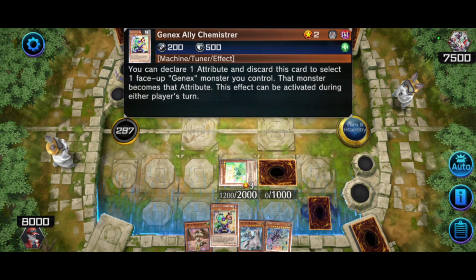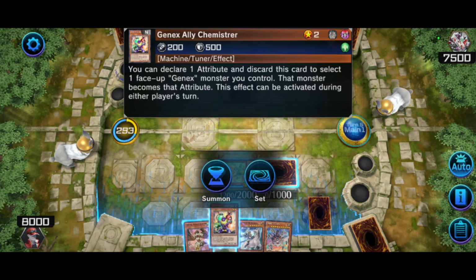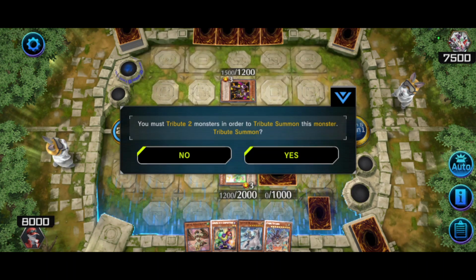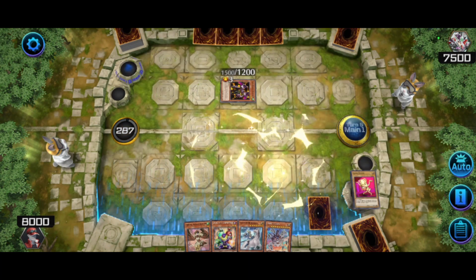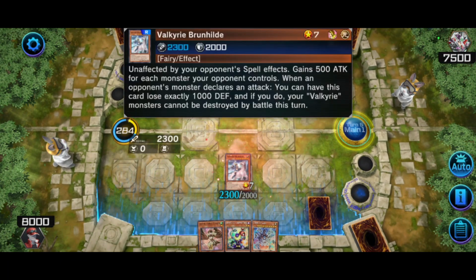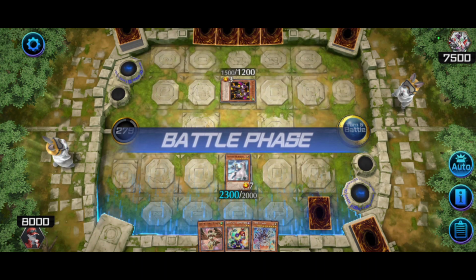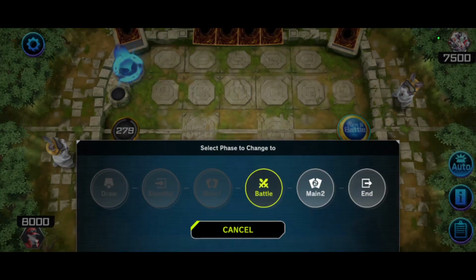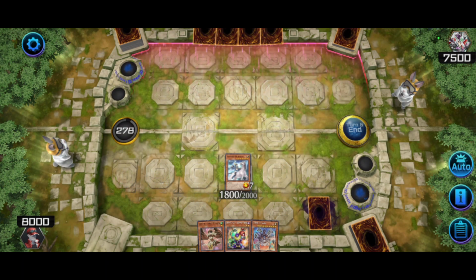You can declare one attribute, discard this card to select the face-up monster, and that monster becomes that attribute. Okay, right, that's not relevant. We're gonna have to do it. This is our first tribute summon. Tribute the Ojama Yellow, tribute this. Big 1800. Wait, 23? What's that? Ooh. Oh yeah, 500 attack for each card your opponent controls. Okay. So our opponent's got Dark Magician in hand. He'll probably summon that in the end phase, but then the Valkyrie will go back up to 2300.